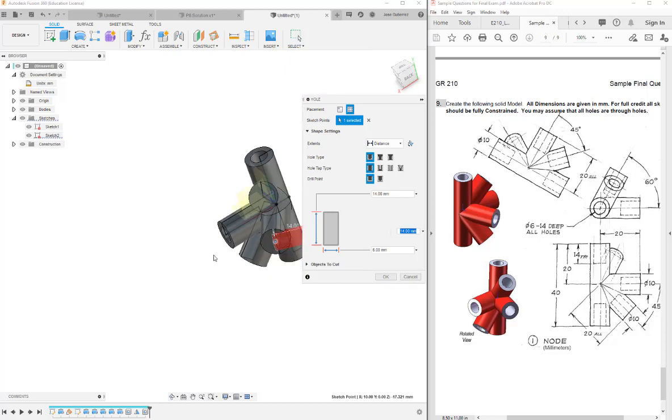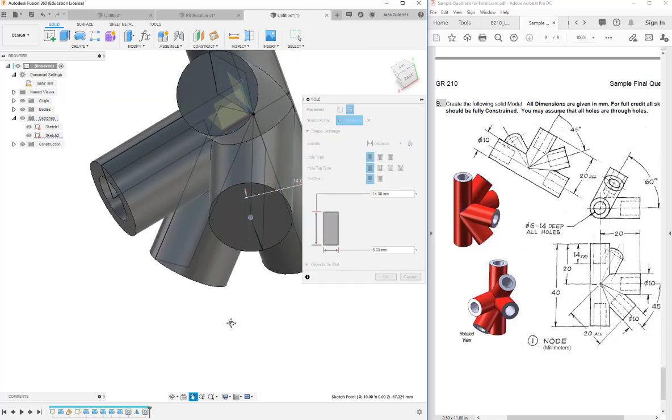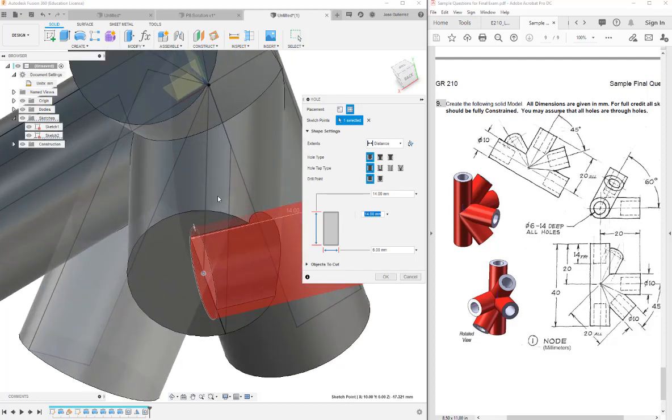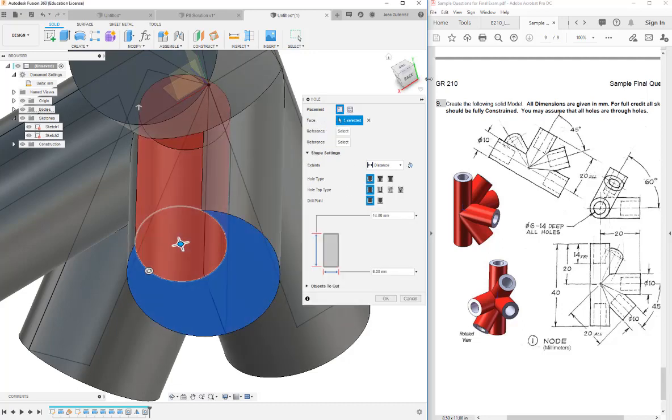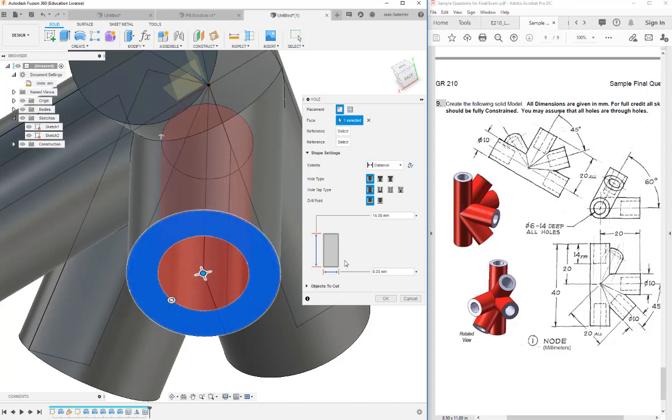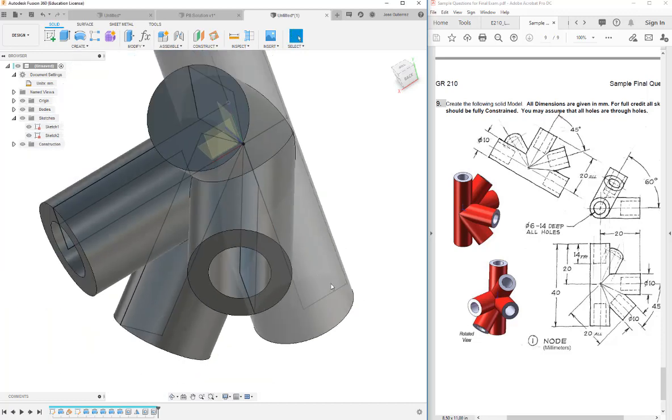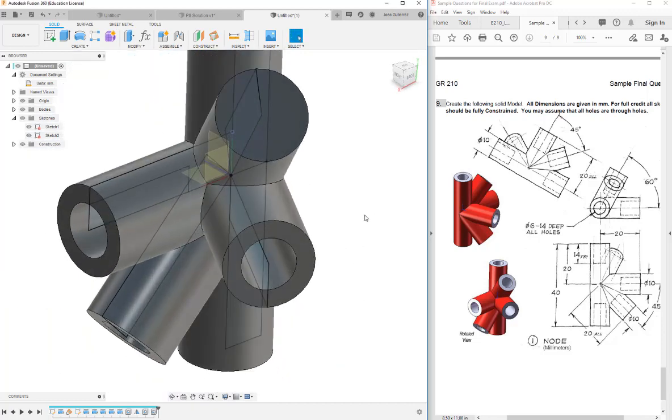Now, actually be careful. If you click the point in the sketch there that I had created in my second sketch, and I'm actually glad I did this so I can show you there's a problem. The problem is it's trying to make the hole orthogonal to the sketch that point lives on. So I don't actually want to click that. I want to click the profile of that face, and then I can snap it to that point after the fact. Okay, and then I've got one more hole left to do.